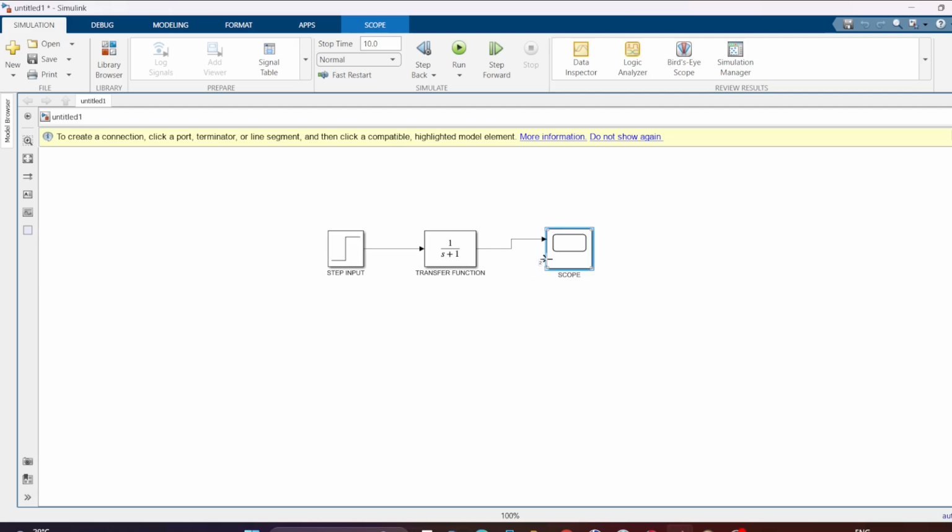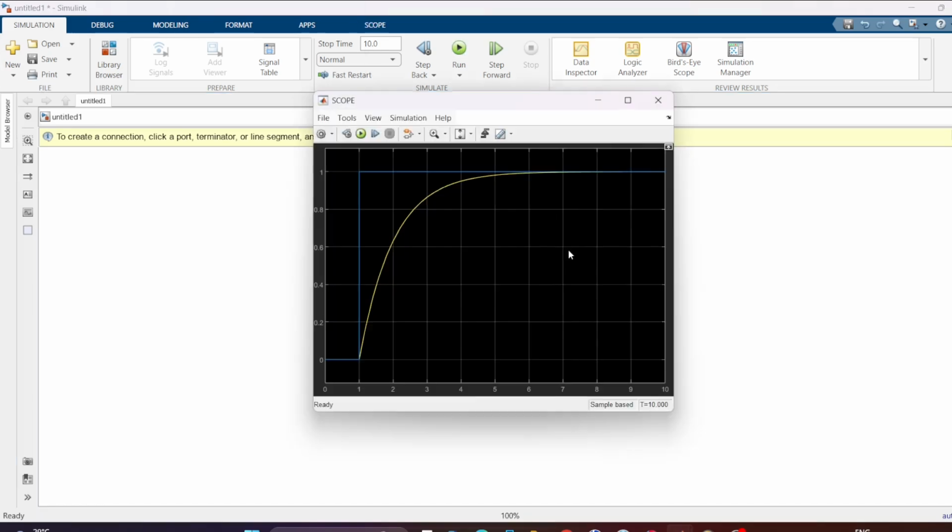So let's join this terminal to this side of input. So if you run, you can see there are 2 graphs. And the first one is input signal, the step input, and the yellow one is our output signal.